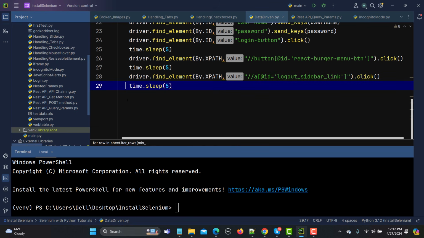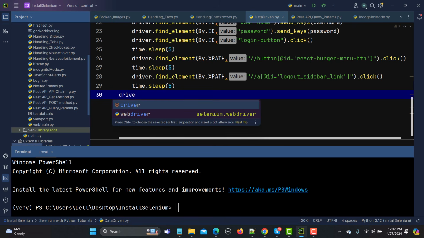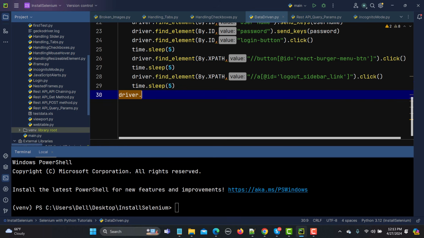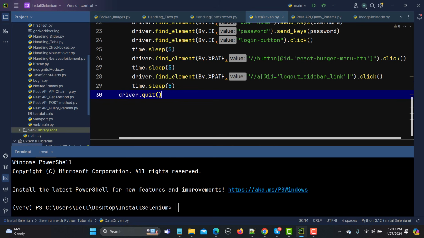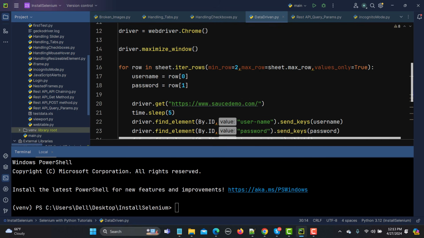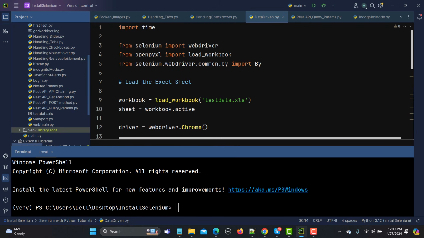And after all execution, when this execution will be completed, I will quit the driver with driver.quit. So we have written our script and see how it works. So load the Excel sheet. This is the first step.